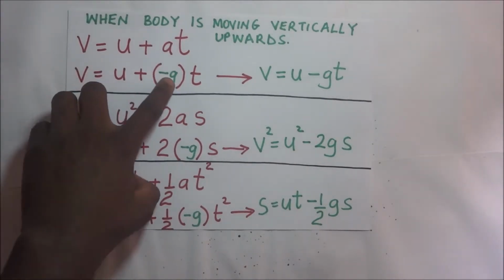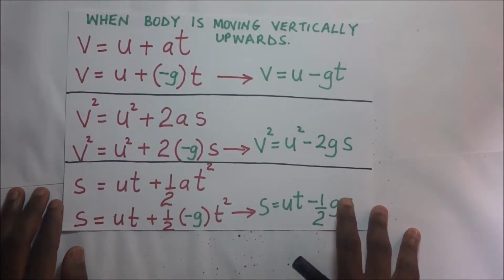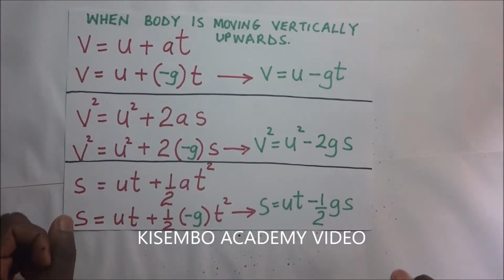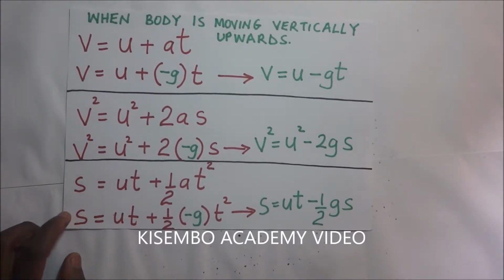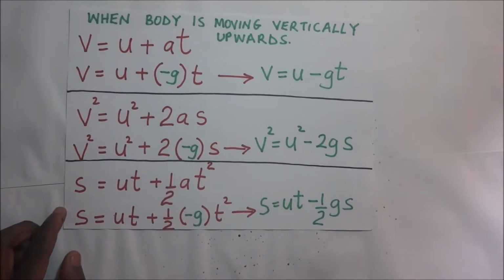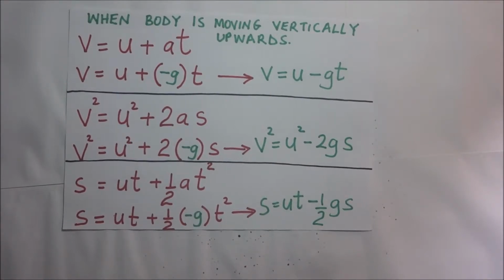Now, where does this negative come from? We all know that because we are on the earth, we are attracted. There is a force that pulls us towards the earth, which we call the gravitational force. This gravitational force acts towards the center of the earth. Meaning when you jump from a plane in the air and you're coming downwards, your speed will be increasing because you're coming closer to the force of gravity. So you'll be coming downwards with a very high speed.